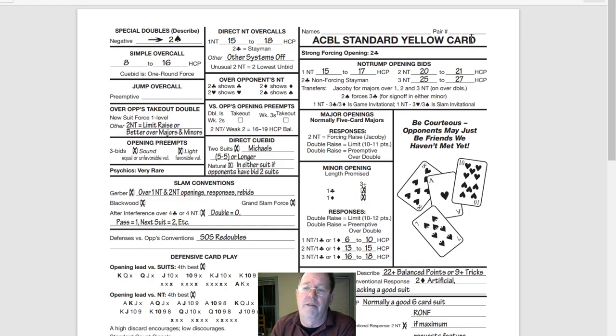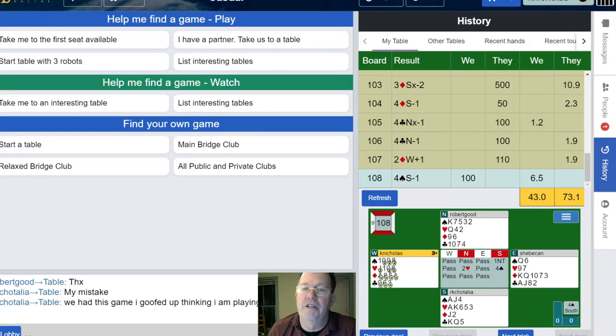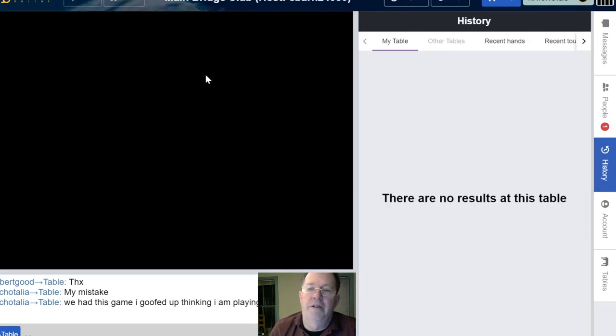I'm using the standard American yellow card bidding system. Get this on the ACBL website. Have a look. Points ranges. So at the fundamental level, we're talking about points ranges. Our bidding is communicating how many points we have. Our partner is communicating with their bidding. The more we bid, the more we narrow down this range, and then we can make better decisions about whether or not to go to game.